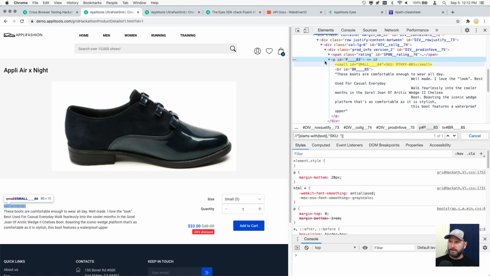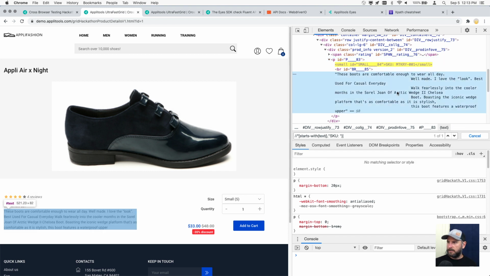So that's going to appear. If I do get text on this paragraph, it's going to have all of it. And really, I just want the description. I want to treat these as separate entities, which they kind of are. If something fails in here, if the SKU is missing, then I want to be able to narrow down on that real quick. So that's not the best.